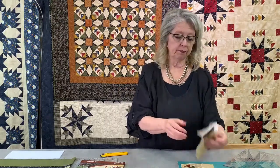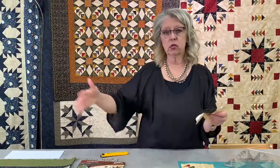So I'll have a bin with little pieces. I'll have a bin with pieces this size and just progress up. If it's smaller than a fat quarter, I don't put it back into my stash. I decide what I'm going to do with it and keep it in an organized manner and according to sizes and colors, so that when I'm working on a scrap project, I can do that.